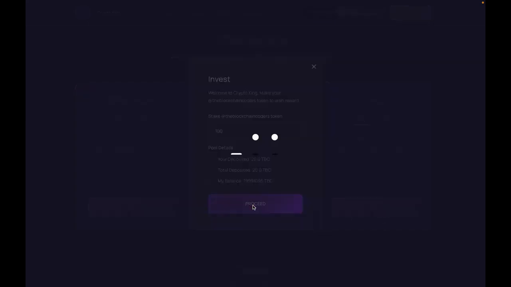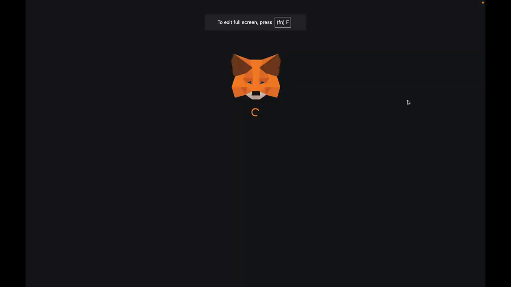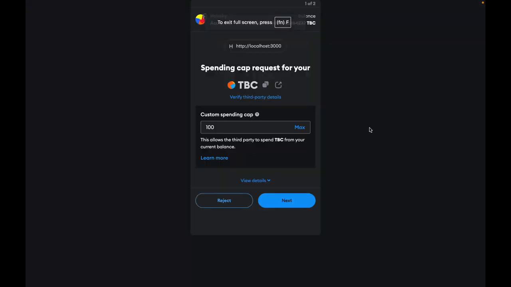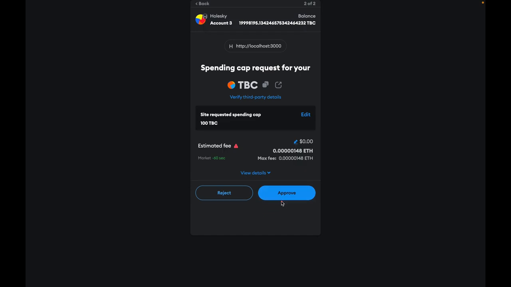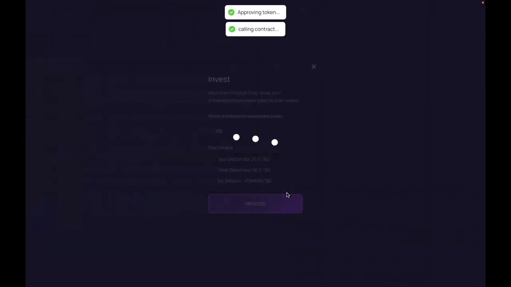I can click on this proceed and it's going to make a call to our smart contract. So first I have to approve the transaction. So click on this next, approve. And once the approval completes, we'll have an option to confirm the deposit, because that's how things work in the decentralized ecosystem. If you want to give your token to an external contract which is going to execute the token, then you have to approve. Then the contract will have the right to execute the token on behalf of you to make the transaction and earn the commission.